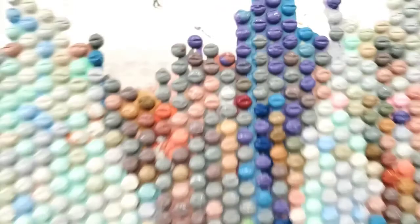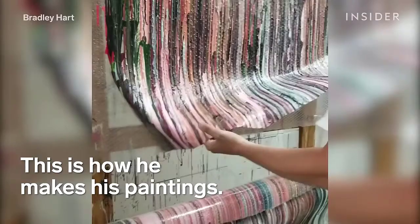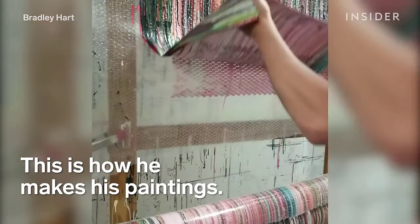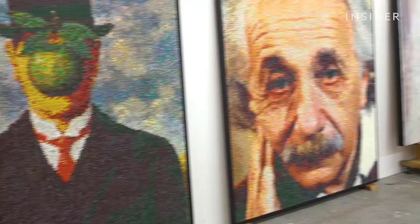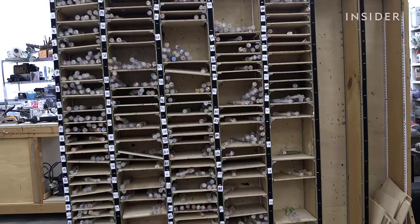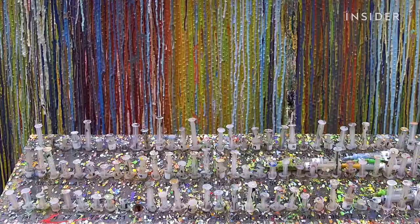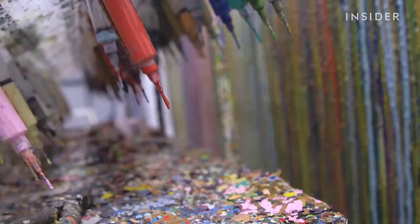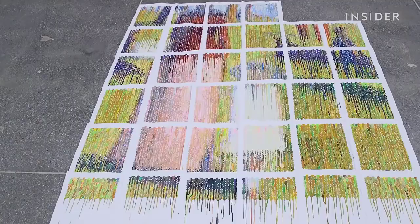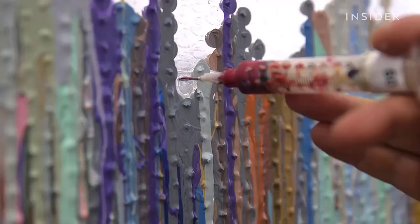This is a work in progress right now that I'm doing for Art Miami — it's a little vignette scene from the actual bigger painting. The painstaking process starts even before Bradley touches the canvas. It takes him roughly four to five days to preload the 1,800 to 2,500 syringes that he needs per painting.